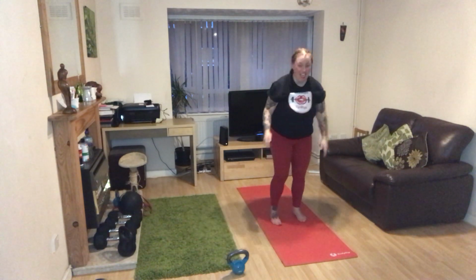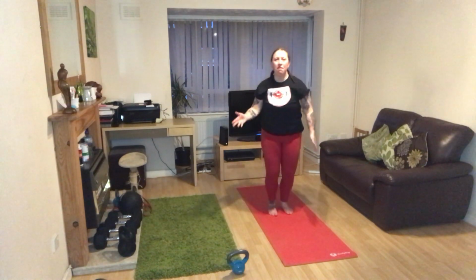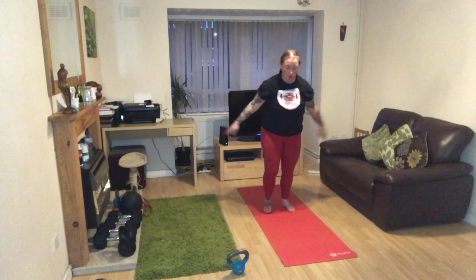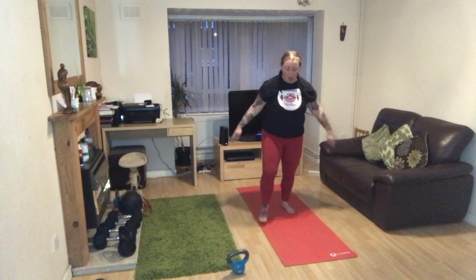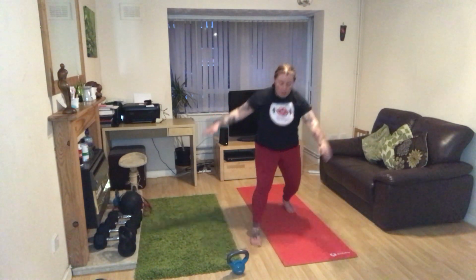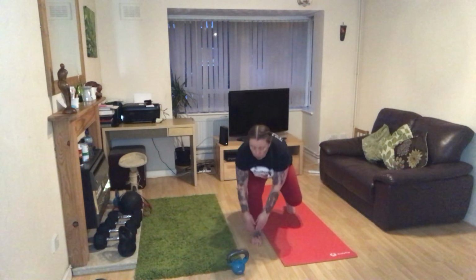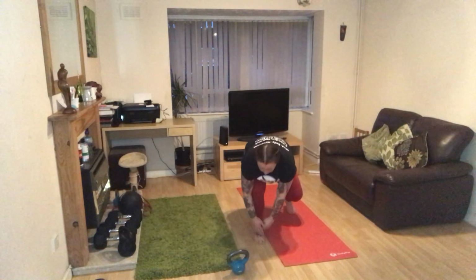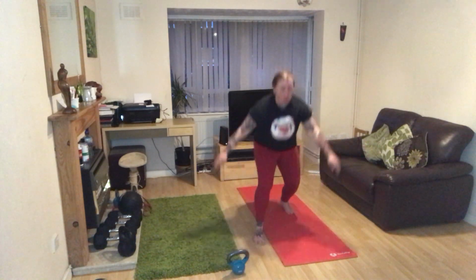And rest. Okay, now we're going to go into off centre rather than me having to move on my mat around. So a little bit of an off centre forward lunge and a reach. Getting a bit of stretch on that inner thigh. Bending down into that a little bit more now. Let our chest come down towards our thigh. Bending that back leg. And rounding the spine as we're reaching down towards the floor. It's good. Okay, we'll go for two more.